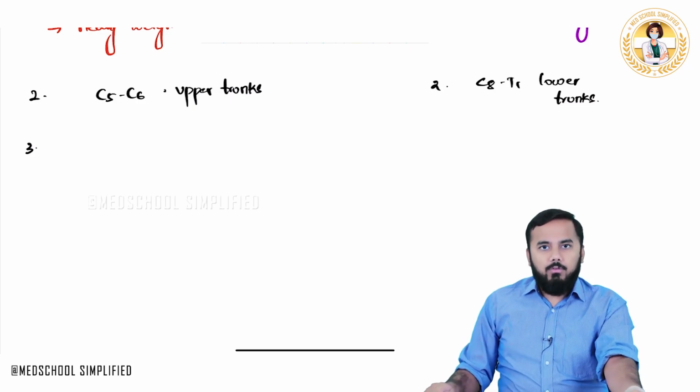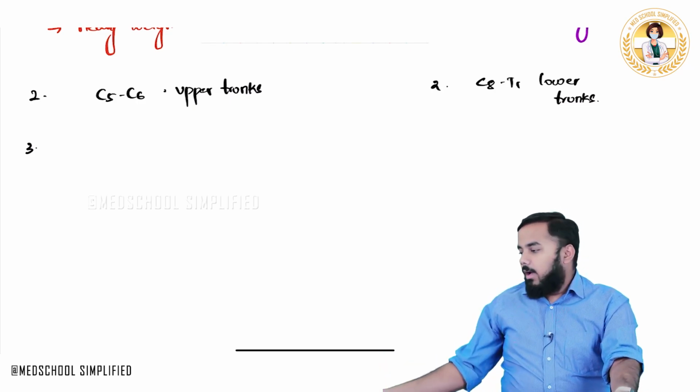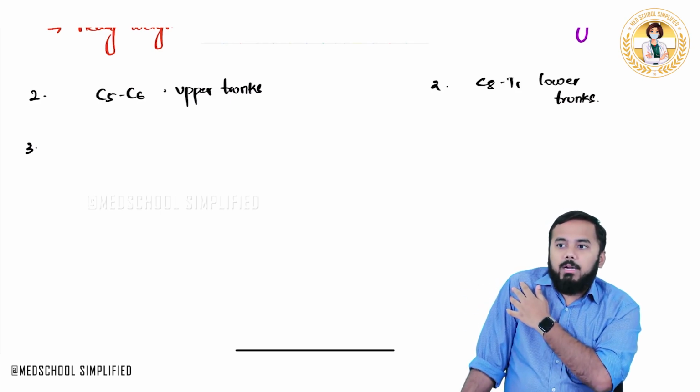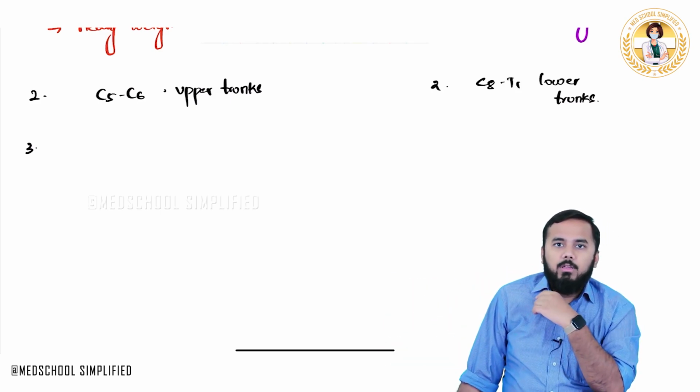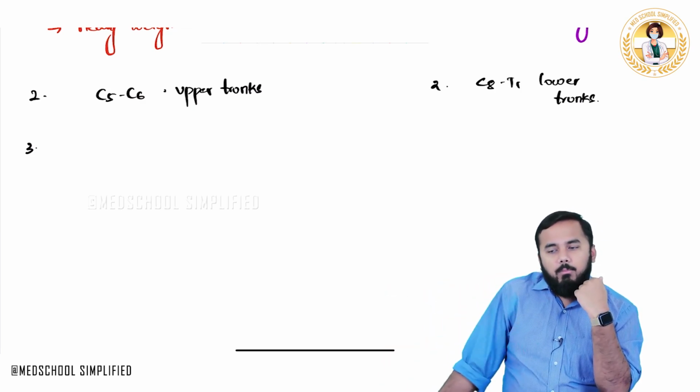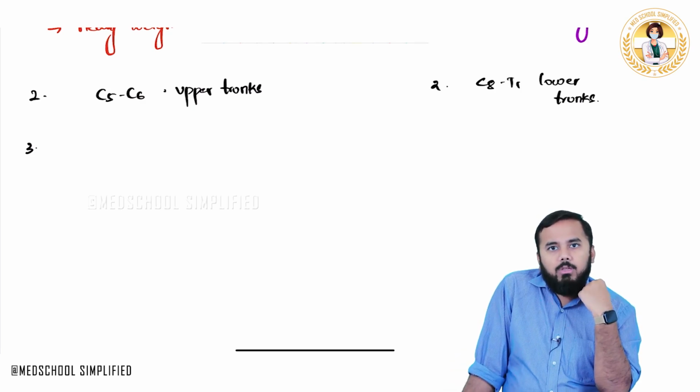Because your flexors are not working. The same way, why are you able to only adduct your hand? Because abductors are not working. Abductors will raise your hand in this way, right? Will cause abduction in this way. So if abductors are not working, then the hand will be adducted to the body, right?